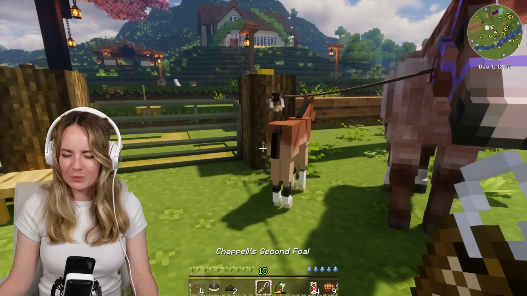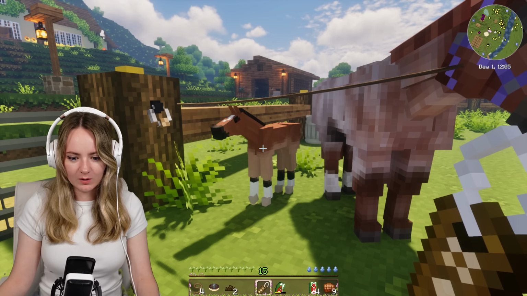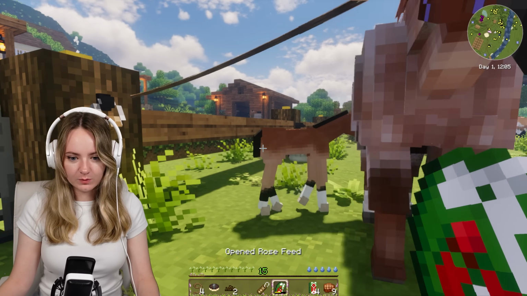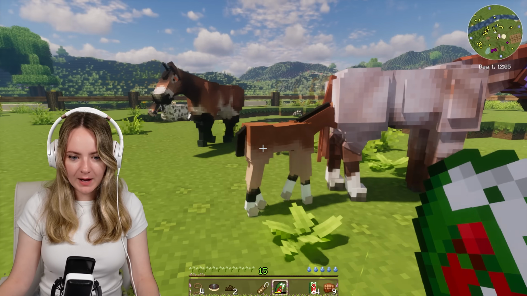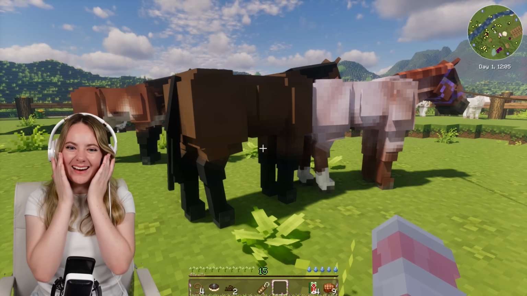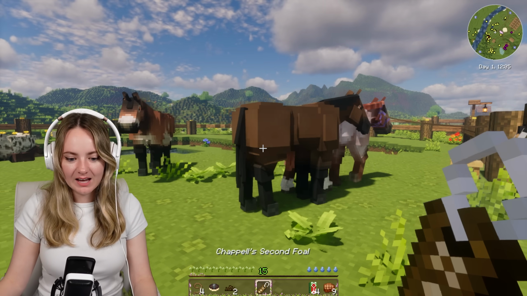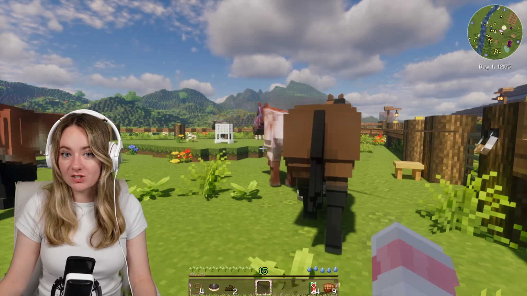Now let's do what I thought was going to be the Mealy Bay. Very interested to see what she's going to grow up to be, or he. Sorry. Oh, stop running away! I'm trying to feed you. Come back. Feed. Okay, that's really strange. I thought the coats were going to be switched. I thought, okay, so this is Chapel's second foal. It is a boy, so she had a boy and a girl.